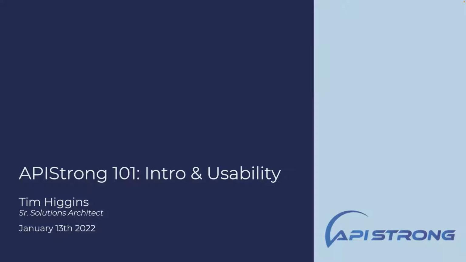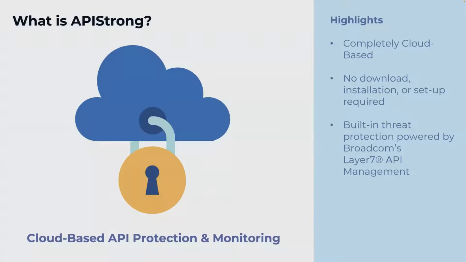As Kimmy was saying, I'm Tim Higgins. I'm Senior Solutions Architect, and we're going to talk about API Strong. If you do anything with APIs, this is going to be a tool that you want in your toolbox. It truly is a one-for-all tool that you can use anywhere because it's web-based.